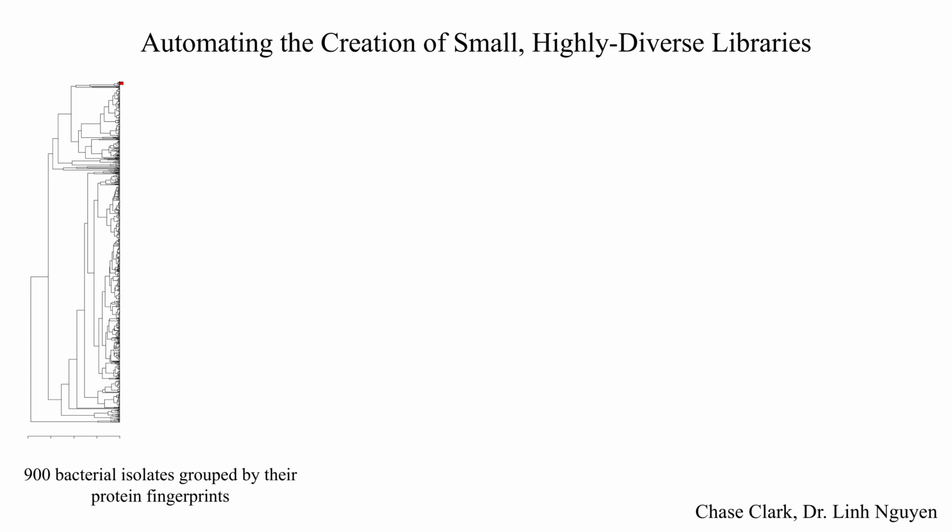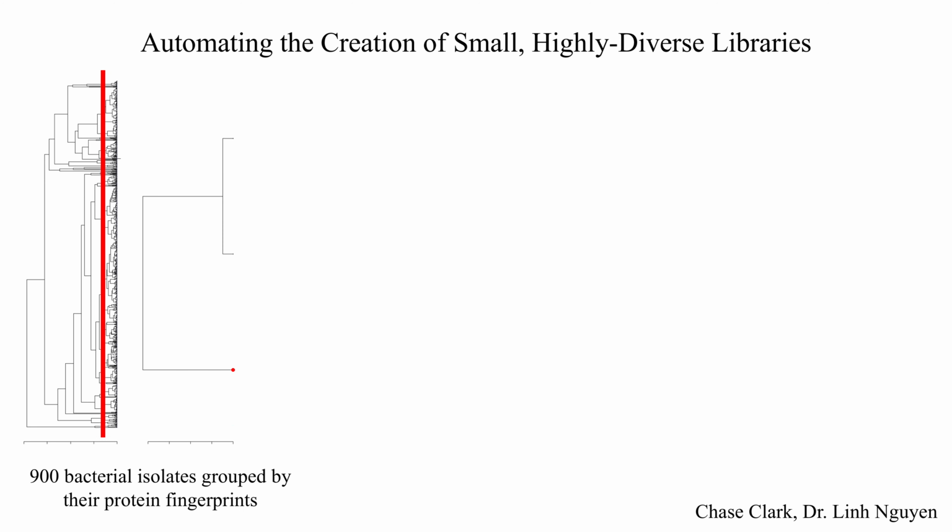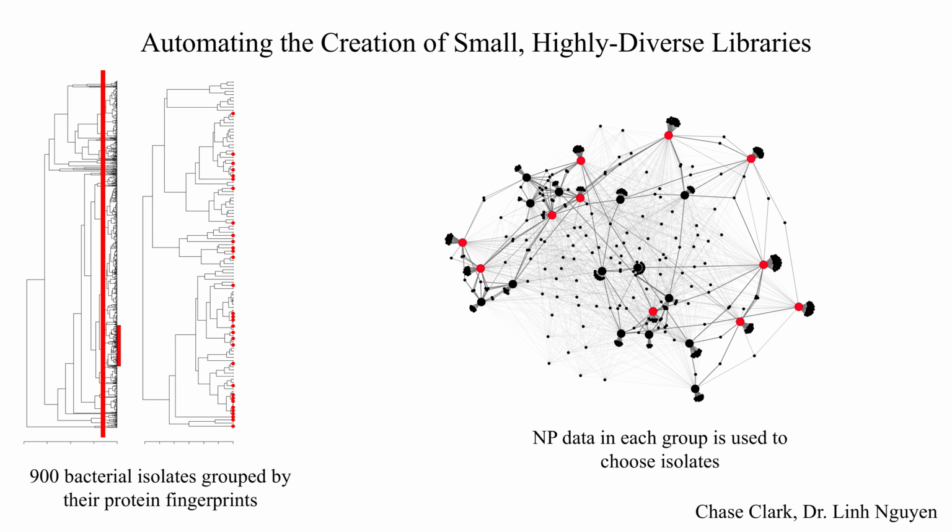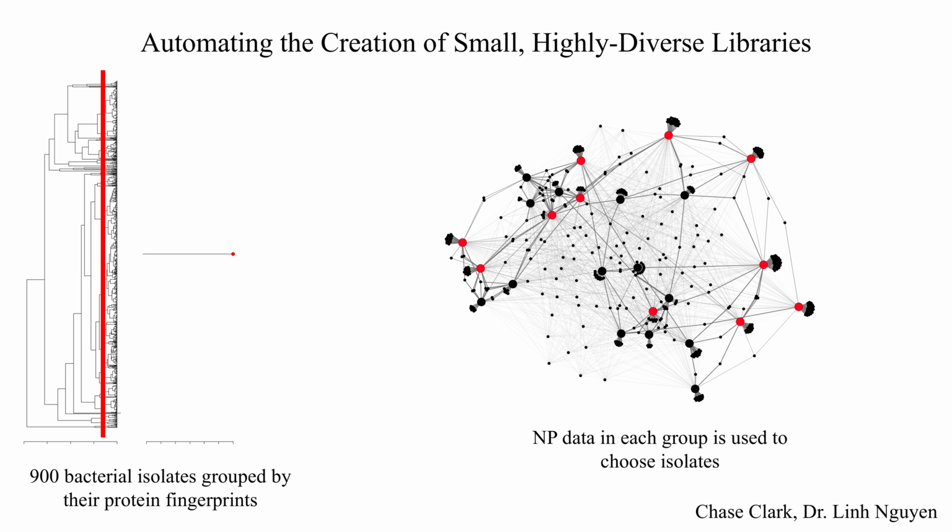So here's your dendrogram. There's about 900 bacterial isolates. This is from his data from freshwater sponge collection in the Great Lakes. Now, as we start moving down this dendrogram, or this tree, you'll see red circles at the tips of the tree. These are the selected isolates. Remember, the isolates that we're going to add to our library weren't selected based off of just the protein spectra, but also by taking into account the small molecule MALDI spectra.